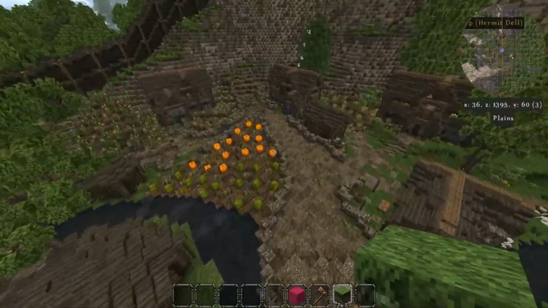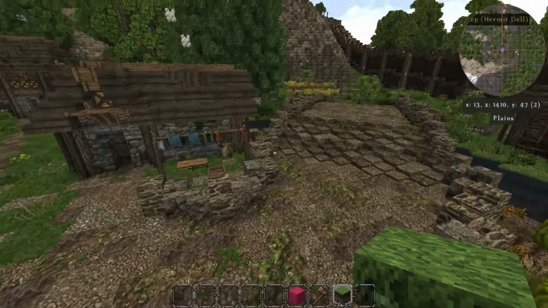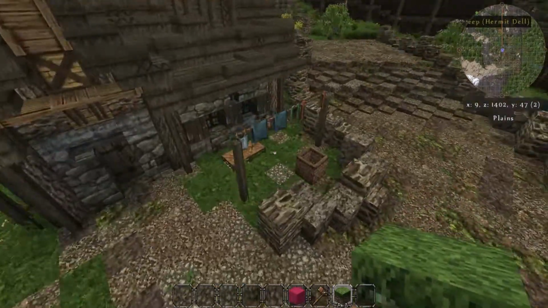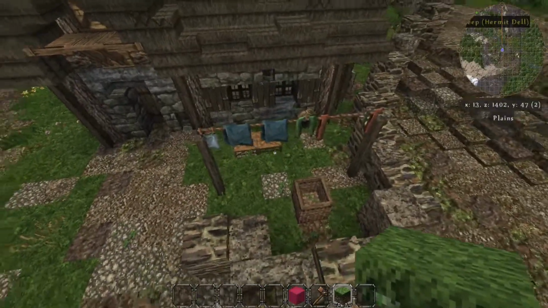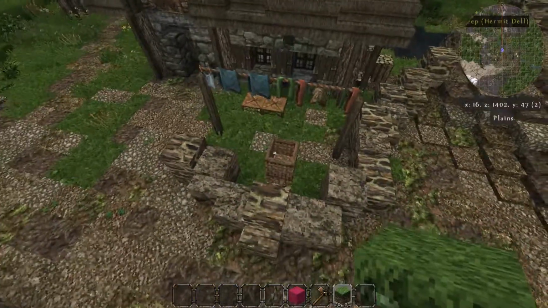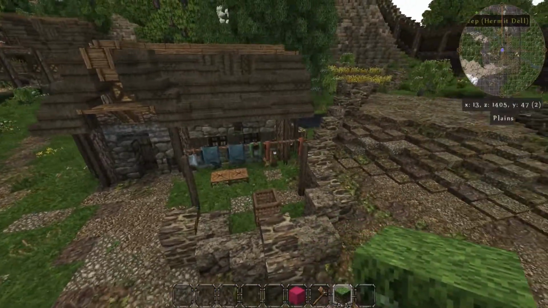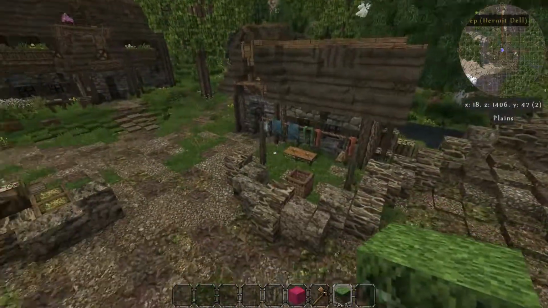Over here, I did some detailing. I continued this wall around here, curled that in, and put in a little laundry area for this house. So they got a small bench they can sit on, laundry bag, laundry basket, and some laundry hanging up. This is the same clothesline that I did behind the little shack over there.